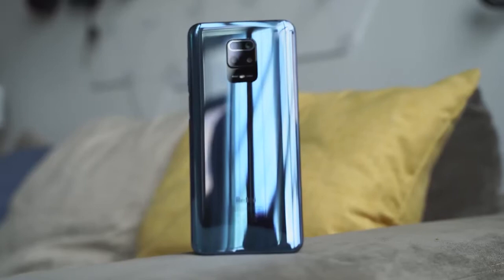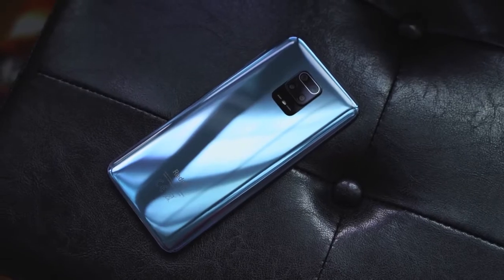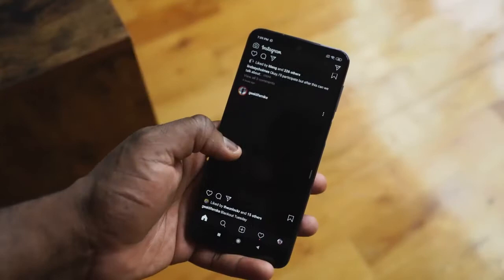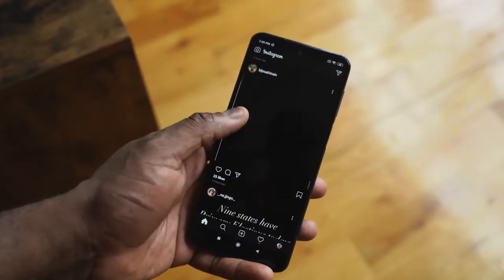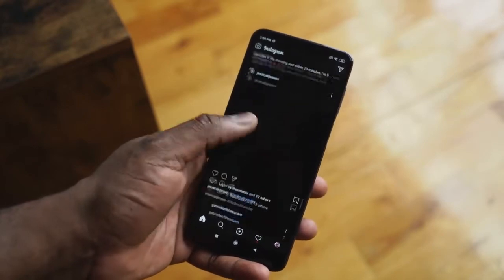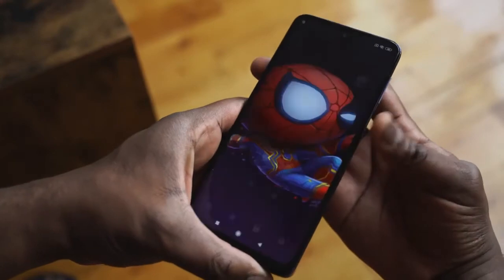This device retails for starting around $180, and of course it goes up in price depending on what range you're getting, because it comes with either 6GB of RAM or 8GB of RAM. Now this Redmi Note 9 Pro Max is quite interesting for its price point. It looks more expensive — it looks like something that you would pay more money for. It comes with a 6.67-inch display, 1080p by 2400, and also has a fingerprint sensor on the side by the power button, which is nice — it is fast, it is responsive, it works really well.